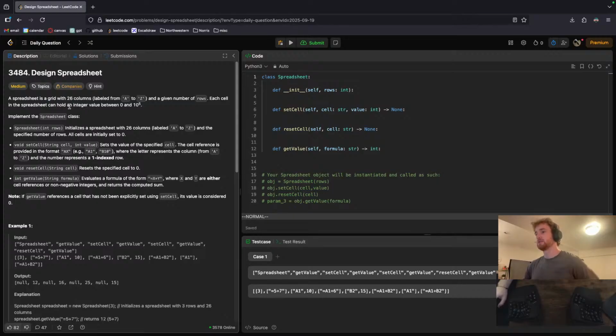Spreadsheet is a grid with 26 columns, labeled from A to Z, and given a number of rows. Each cell in the spreadsheet can hold an integer value of 0. Okay, implement the spreadsheet class. Spreadsheet int rows initializes a spreadsheet with 26 columns and the specified number of rows. Void set cell. Is this not just like a 2D array? Yeah, this is kind of awful.